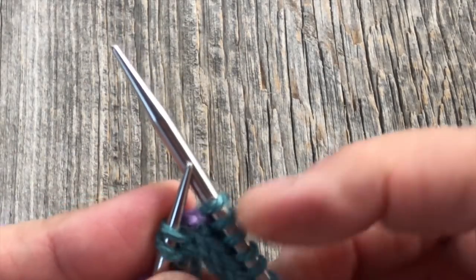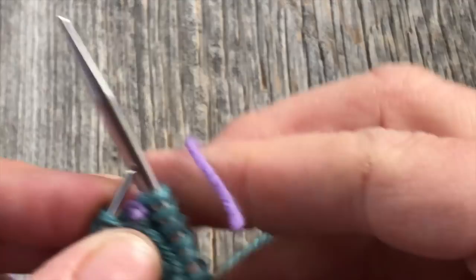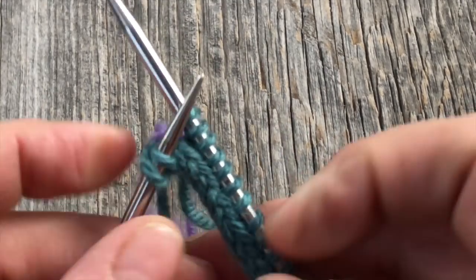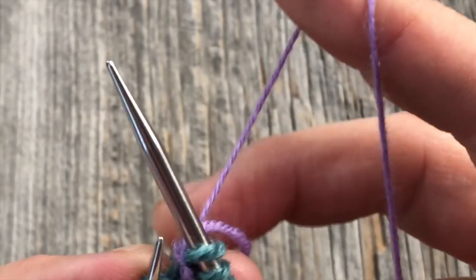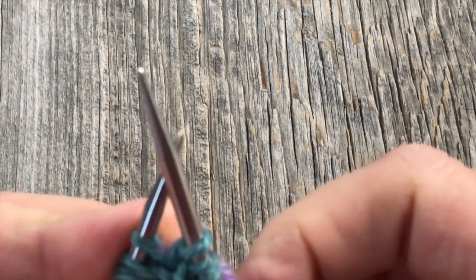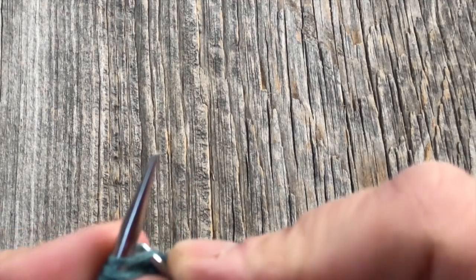And I'm doing it with my left hand needle so that I can just bend this back around and have it be ready to go. And I should have one more right behind here where my little purple yarn is. So this is super fiddly and awkward, but we'll get it done. Yep, I just felt it. Okay, there should be one more loop back behind here. There it is. All right, so you're going to have to fuss with yours a little bit and then pull off your waste yarn. And then I'm going to knit across those 3.